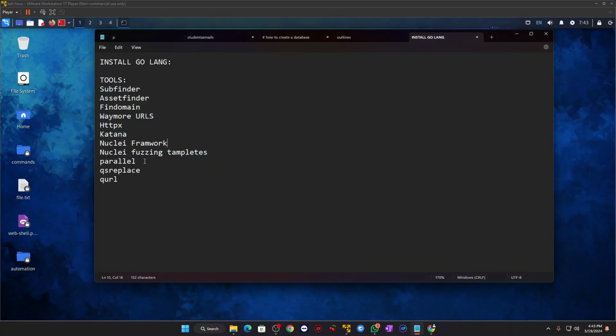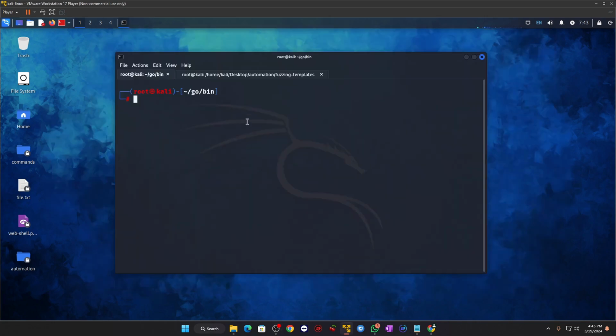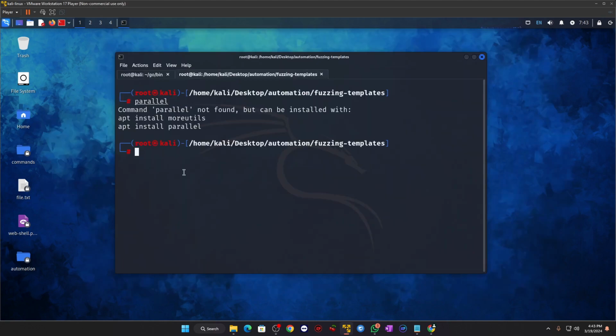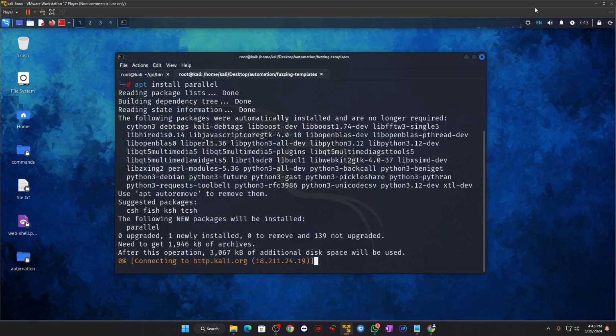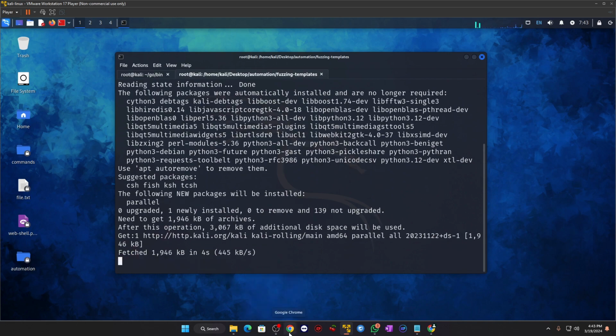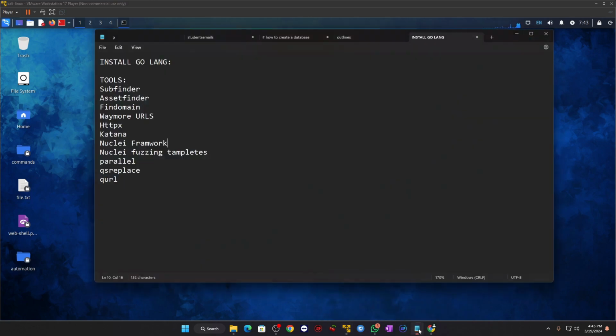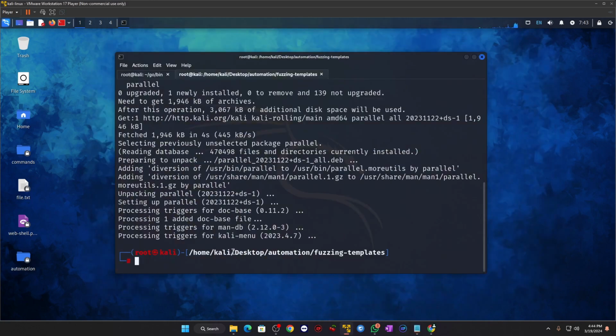Now it is time to install parallel, qsreplace, and qurl. Let's do them one by one. I'll type parallel, and we need to install it by typing apt install parallel, and this will install within a few seconds. After this, the second thing we need is the qsreplace tool.